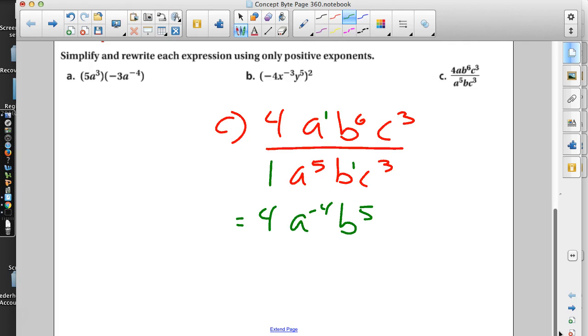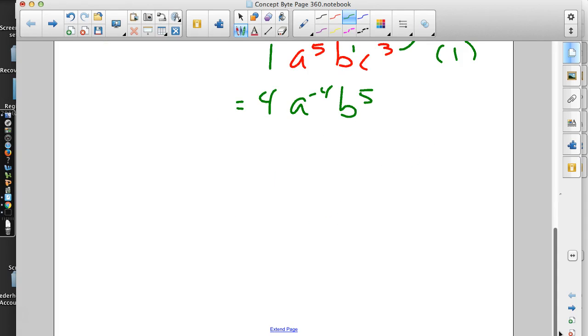I don't need that. So these two generally make people a little squeamish. It's like, can I do that? If I do 3 minus 3, I get 0, and that's just a 1. Yeah, that by definition has to happen. Now, I don't think I'm quite done. What's wrong with that? Negatives. Can't leave that there. So I remember, anything can be written as a fraction by slapping a 1 below it. Anything. So now, if negative powers are for reciprocals, if something's on the top, it's going to go to the bottom. And if something's on the bottom and it's negative, it's going to go to the top.